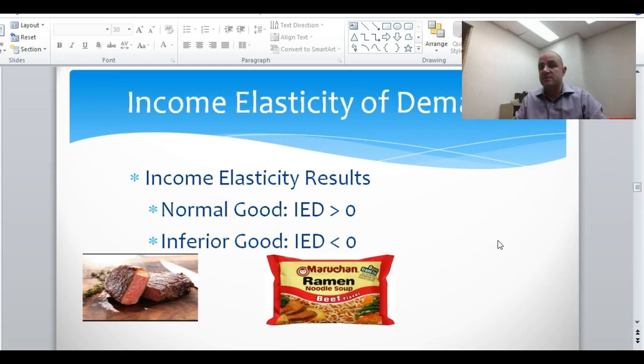As college students, a lot of times people have things that are not always very desirable, but they're cheap. Ramen noodles is an example. Lots of peanut butter and jelly sandwiches are examples, and so forth. The idea is that as you graduate and start making money, you stop eating your ramen noodles because you go out and eat regular noodles or whatever else. So the more money you make, the less you buy of it. Inferior good. So that's the income elasticity of demand.